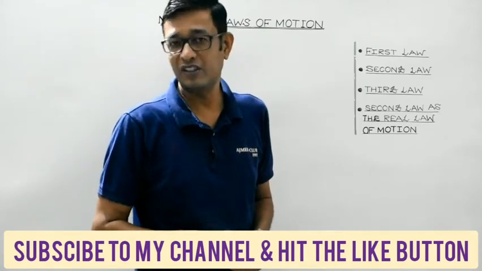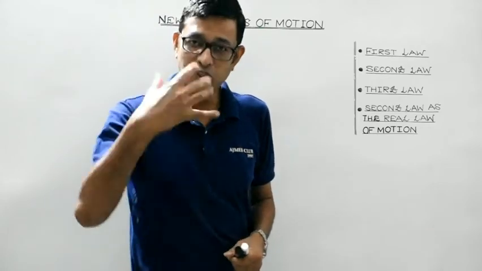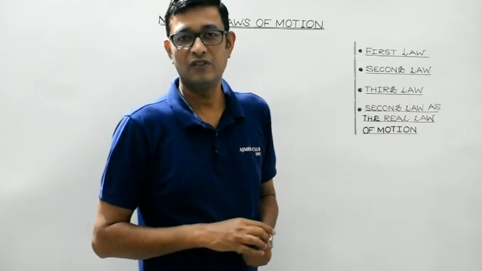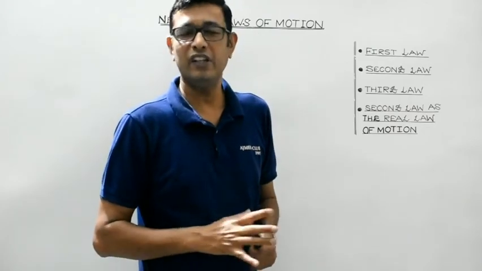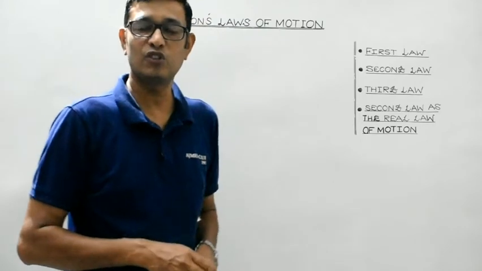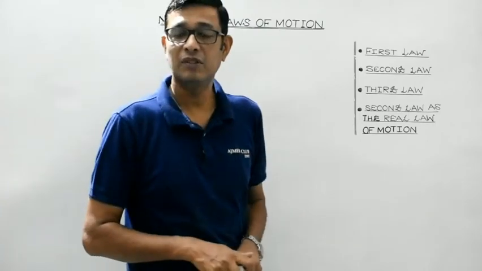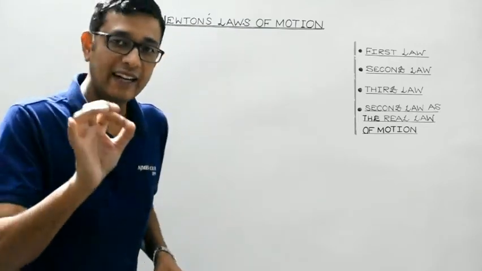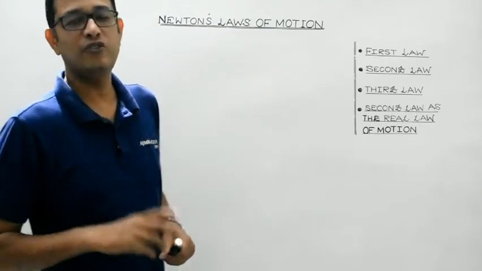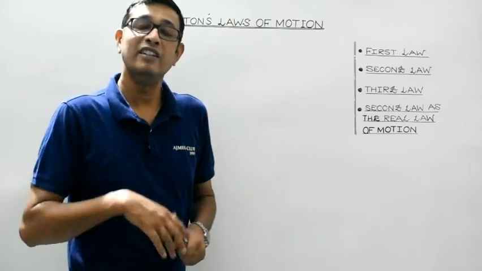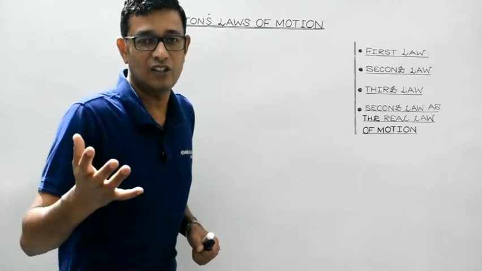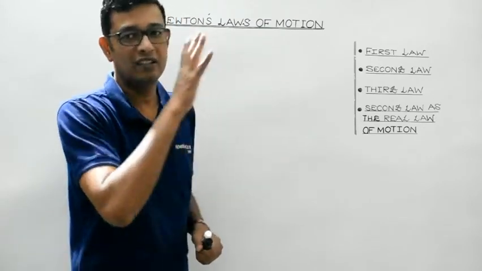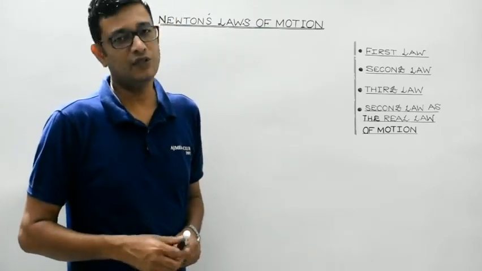So in this particular session, we will repeat those two laws as well as consider the third law, right? And then we will discuss various applications of Newton's laws of motion. And last but not the least, we are going to prove that Newton's second law is the actual law of motion. It is because Newton's first law and Newton's third law both can be derived, or rather obtained, from Newton's second law, right? So let's start with the first law.